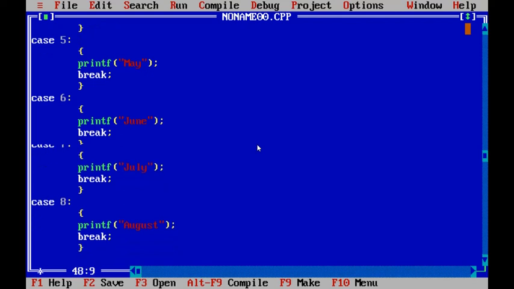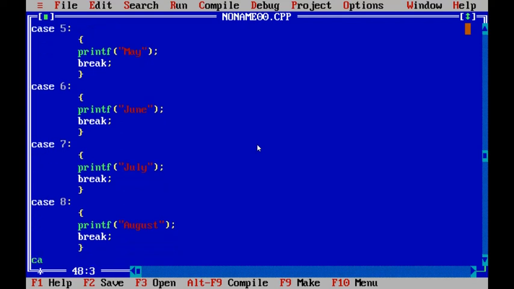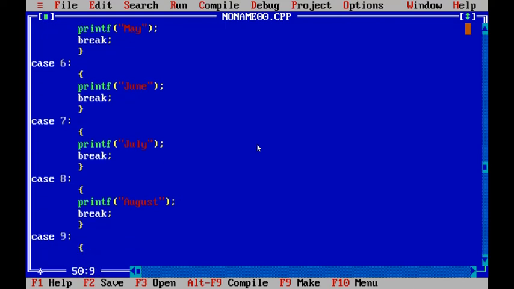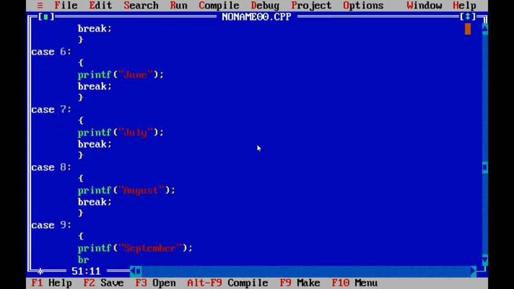This is the 8th month. Case 9, printf September, break.